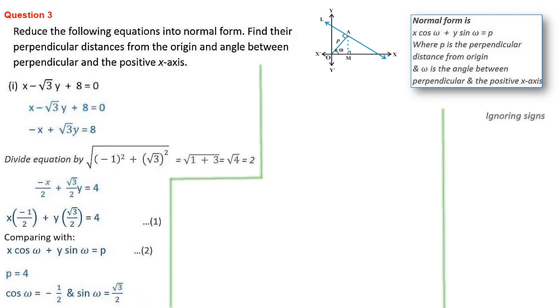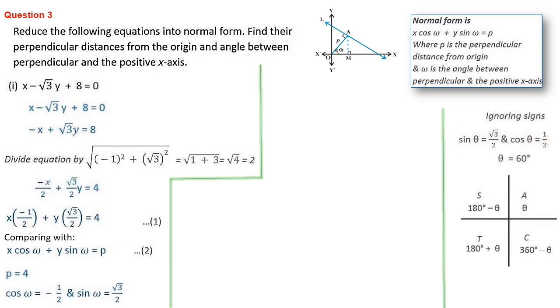That means when we check, first of all let's ignore the signs and take only the values. So cos theta is equal to 1 by 2 and sin theta is equal to root 3 by 2 we have got. For what value of theta, sin theta is root 3 by 2, cos theta is equal to 1 by 2? That is what we have to check. For the value of 60 degree, sin 60 is root 3 by 2, cos 60 is 1 by 2. Now you check, our cos theta is negative and our sin theta is positive.